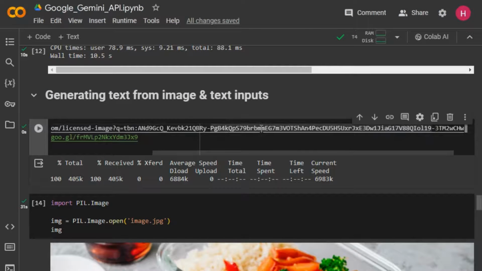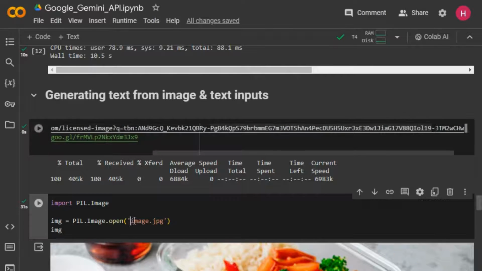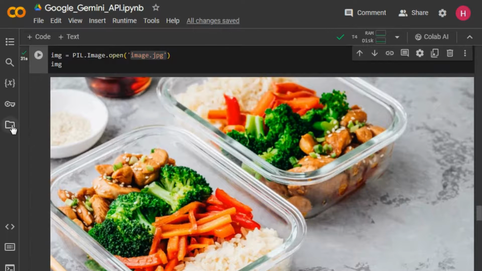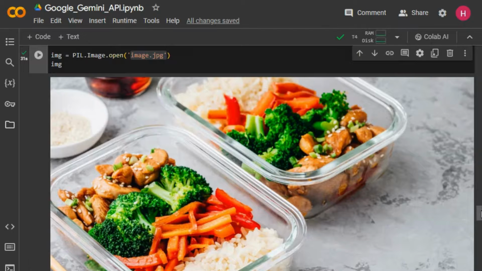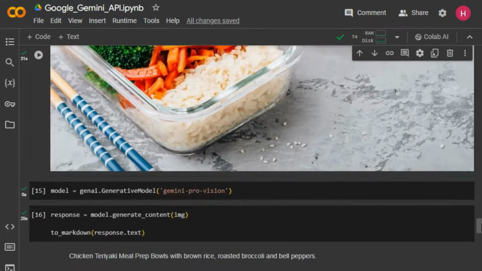So here we have the input image. If you click on this link, you can see that this is our input image which we are using. We are assigning it the name image.jpg, and it will be downloaded in the Google Colab notebook, and you can simply display that image in your Google Colab notebook using the display library which we imported at the start. Now you can see this is the image.